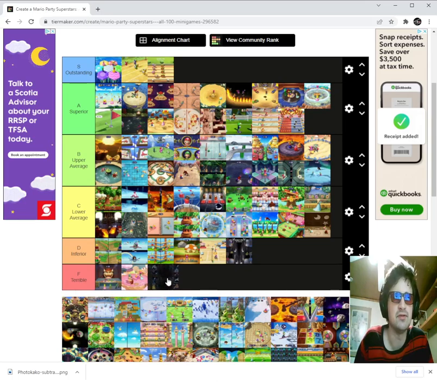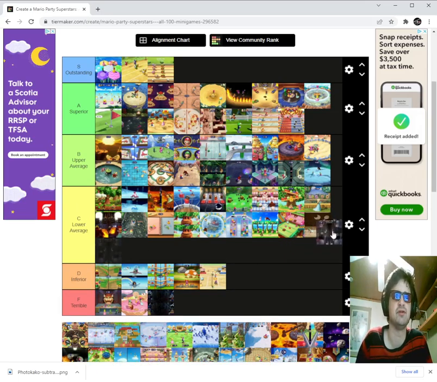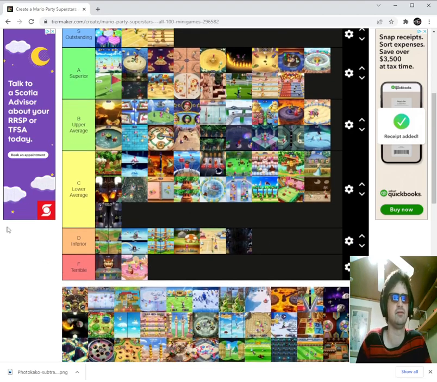I'm confused. This is Nightlight Fright. What's this then? Oh, this is some other game. Oh, this is like one of the sports games. Alright, so we'll just throw that into C tier. Sorry. So this Nightlight Fright, D tier. Just to clear up that confusion.